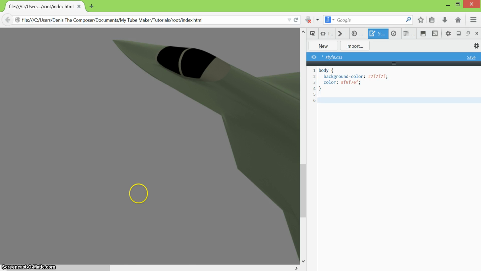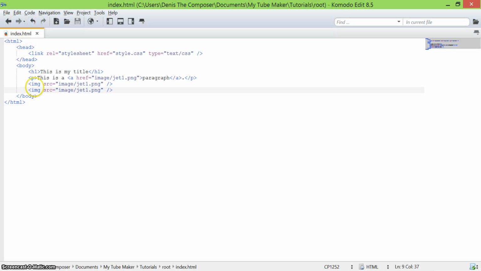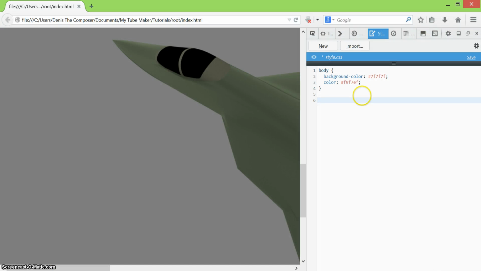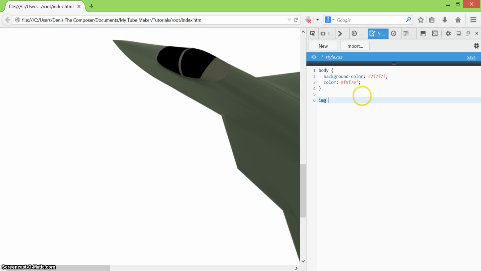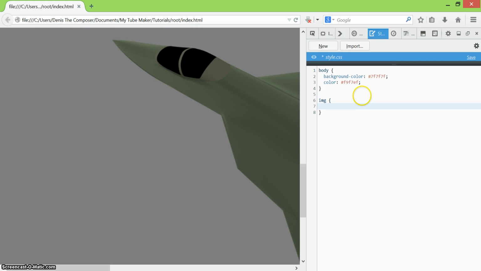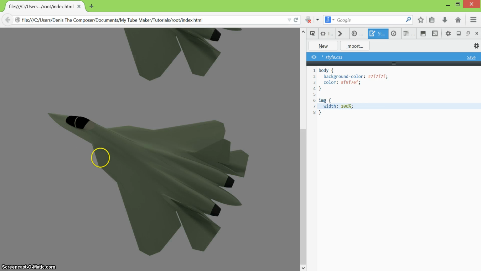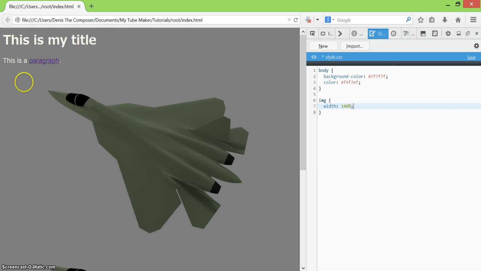Now, as we do this usually, we go in our index.html and we look at the tag, and this is tag image. Then we will open Firefox and write image, and then, sorry, I had to add my curly braces first. So we do width 100%, and that resizes the image to 100% of the width of the browser.